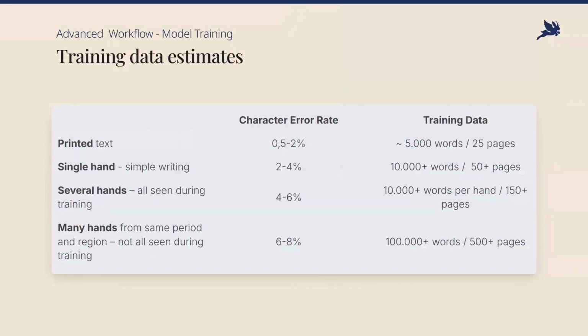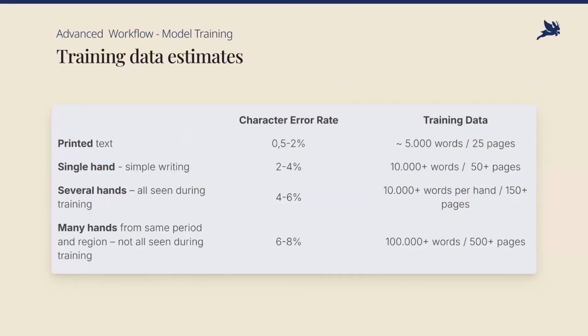Now, with CER and training data, this is a lot of information, which is why I put some training data estimates in this handout and in this presentation. So this gives you a bit of guidance with what the character error rate should be and how many pages of training data we recommend using to train a custom model.